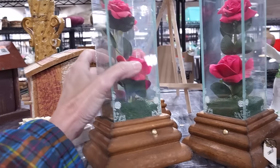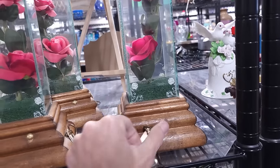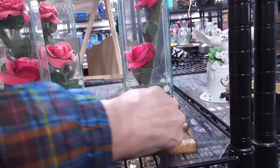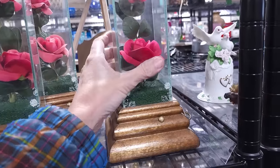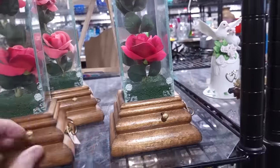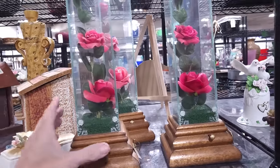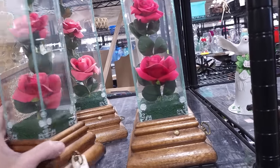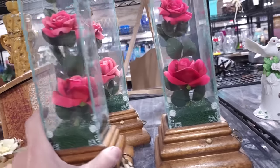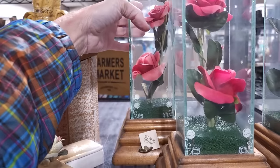Is there an on-off? Because that is not playing. This one says Camelot. Okay, is there a trick to get them to play? Is it... Oh, it's a button. Oh. Oh. Oh, they do play. Okay. Just had to know the on-off button. And this one back here plays... You light up my life.